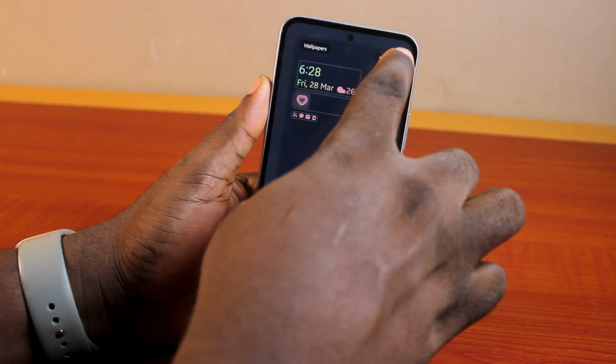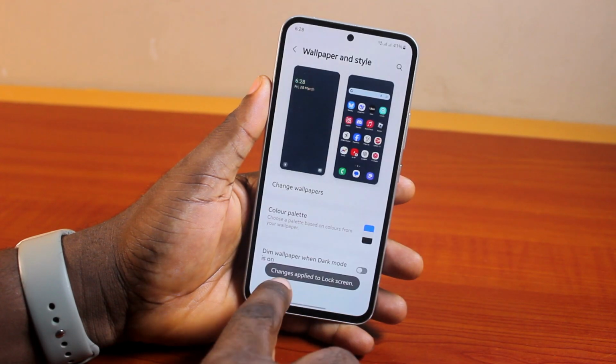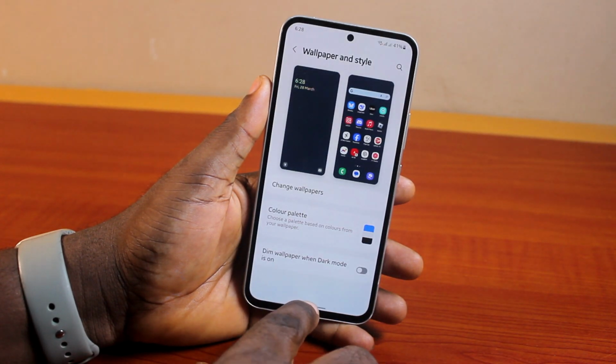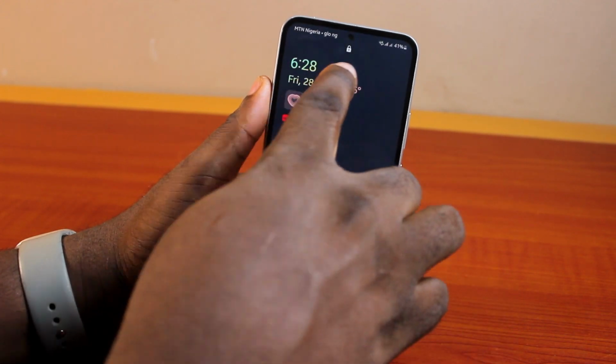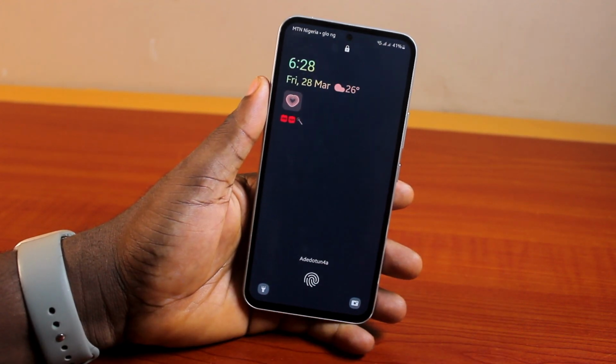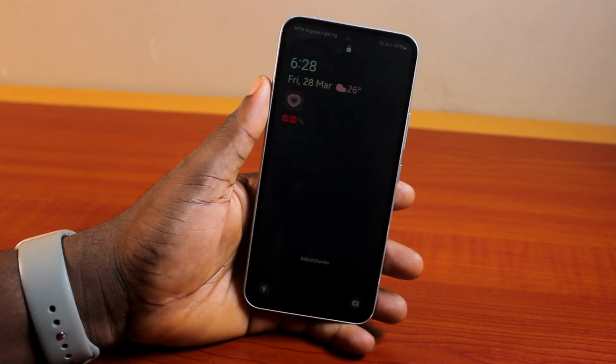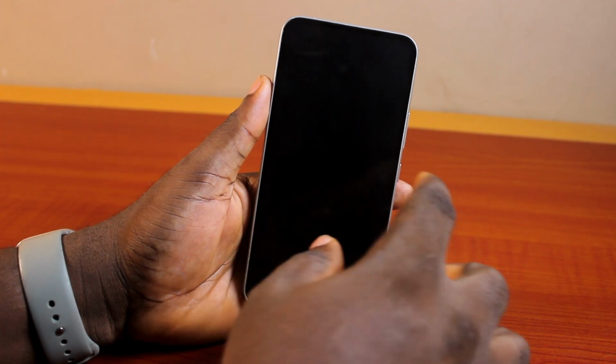Then click on the done button at top right to save changes. Then you're gonna say change apply to lock screen. Now if you go back to the lock screen, press the start button once, then you should see your new clock style here. So that's exactly how to change the clock format from analog to digital or from digital to analog.